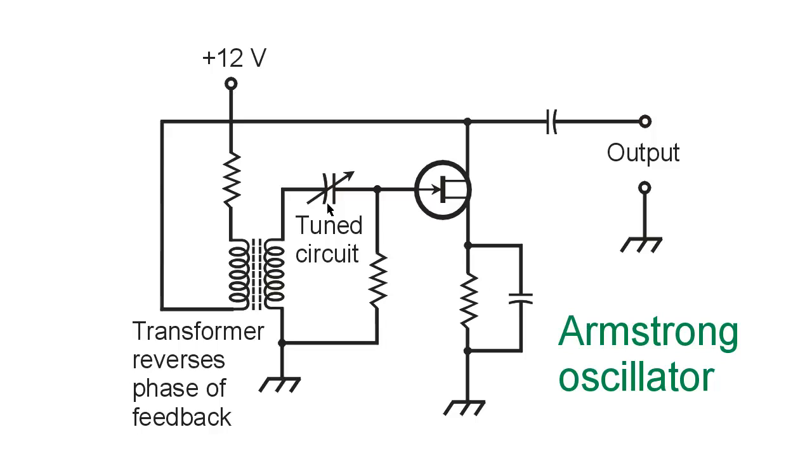This is a rather primitive oscillator circuit, but it will work. The best way to key it on and off, for example, if you wanted to send Morse code, there are two ways to do that. One way is to put the key right here, the Morse code key, for example, and break the circuit here at the feedback loop.